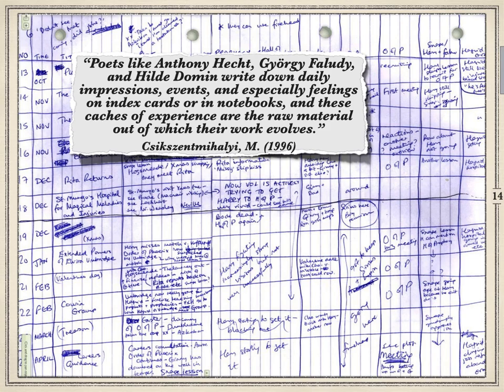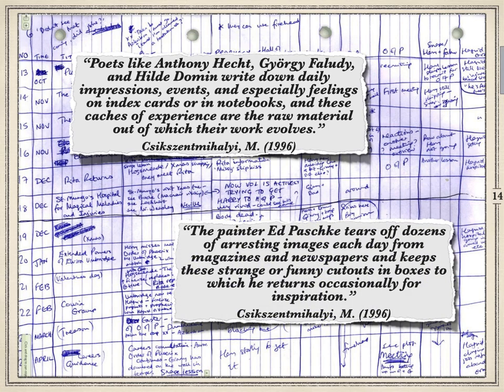They write down feelings, events, impressions, and then use this material, and they occupy themselves with it, and this leads them to have ideas. Or even painters. They simply collect images, some of them, and look at them and turn to them for inspiration. Again, they occupy themselves with the topic and then they get inspired. They don't wait around for inspiration to strike them, but it's an active process.